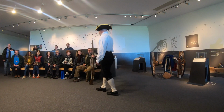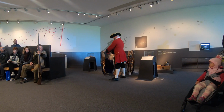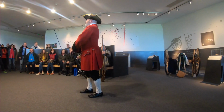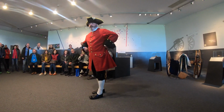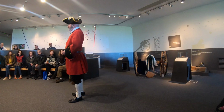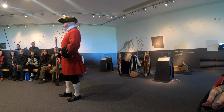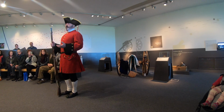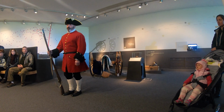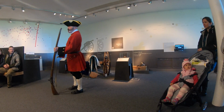Sir, if you don't mind holding that for me. So I'll put my top coat on, and everything should become crystal clear. What does the colour say to you? Red coat. The colour says red coat, although the term red coat does not exist until the American Revolution. That's what the colonists will refer to the British soldiers as because of their red coats. But that term does not exist in 1746. The colloquial term for the British government soldier is Johnny Lobster, or the lobster backs, the red being the giveaway.